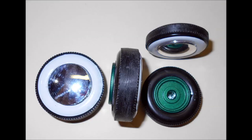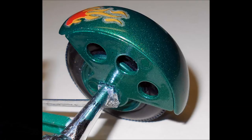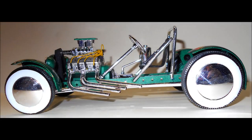At the front fenders, slide the fender over the axle, line up the pin and glue it into place, then snap the tire onto the axle. Do both sides the same way. On the rear fenders, slide the fenders over the rear axle and snap the tire into place on the axle. This is the assembly so far, with the final chassis shot from the bottom. Here you can see the side view of the rolling chassis.